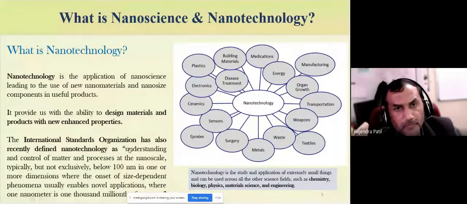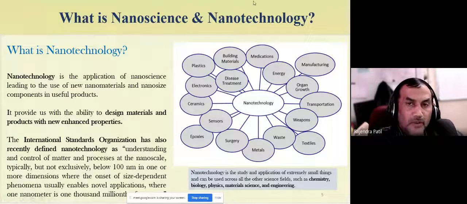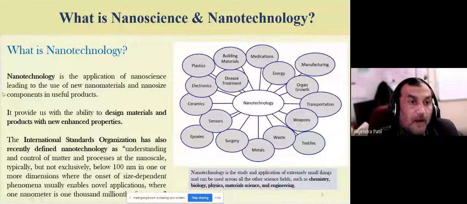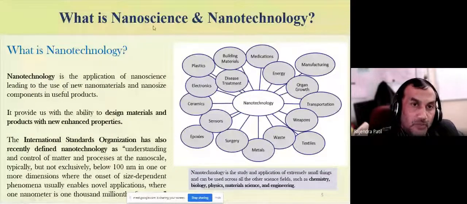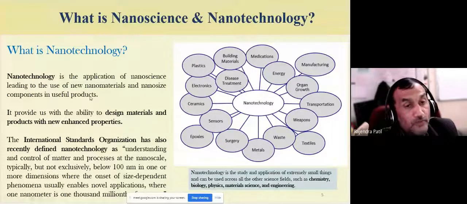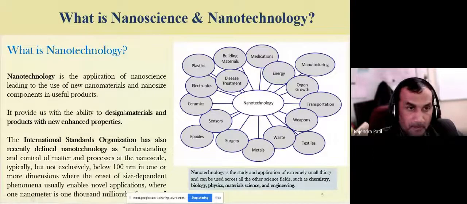Now, what exactly is nanoscience and what exactly is nanotechnology? Nanoscience is a study which deals with engineering the material at a nano level and using those materials for the production or construction or making of a useful product. That is what nanotechnology is. So the science that deals with engineering the material at nanoscale is called nanoscience, and the technology which uses this science for the fabrication of some product useful in our daily life, and the dimension of those products should be 1 to 100 nanometer. Those products and that technology are called nanotechnology.